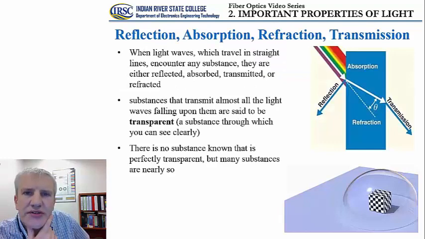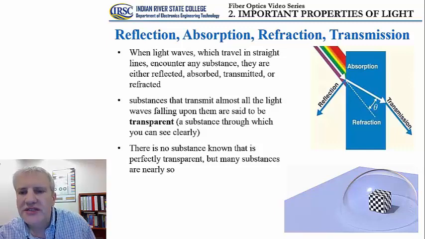Now that we introduced the important parameters that would describe the behavior of light, such as wavelength, period, frequency, and the speed of light, let's focus our attention on the behavior of light when it is propagating in some sort of medium. In other words, let's talk a little bit about how the light interacts with the medium in which it propagates. There are a few important phenomena that immediately come to our attention when we're talking about the interaction of light with the medium. The four phenomena are shown on this slide, namely reflection, absorption, refraction, and transmission.